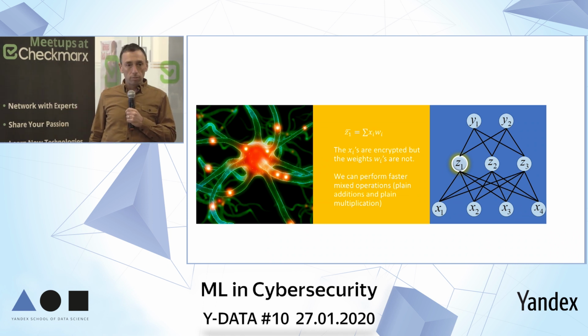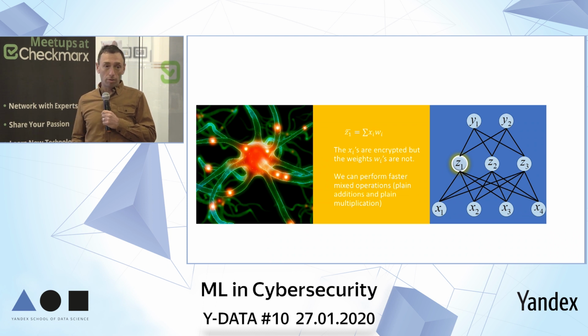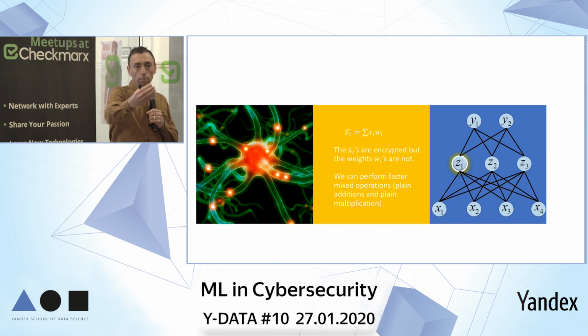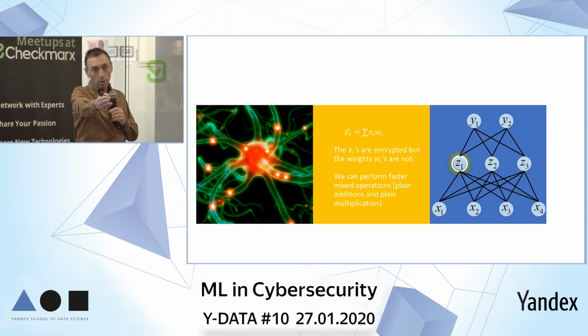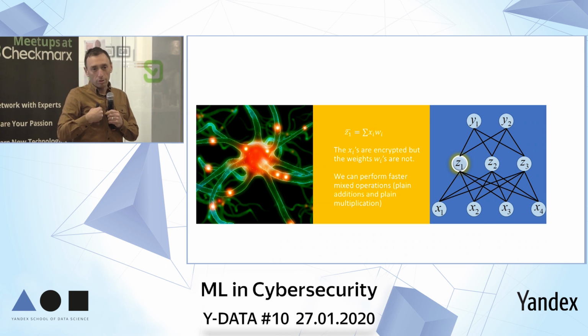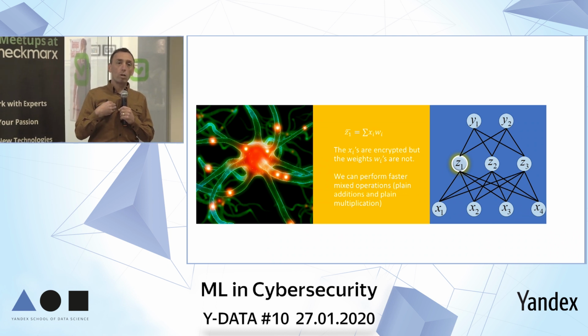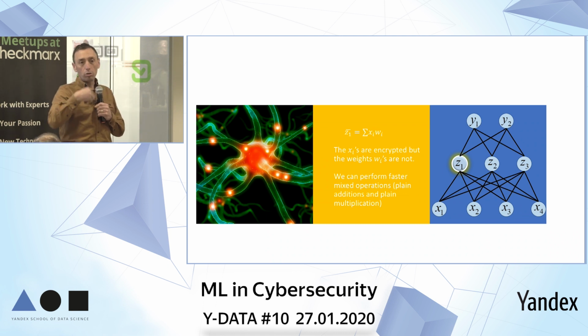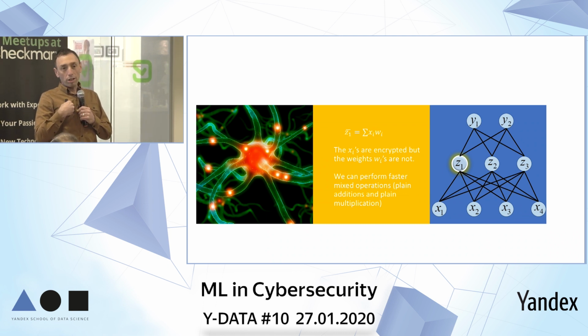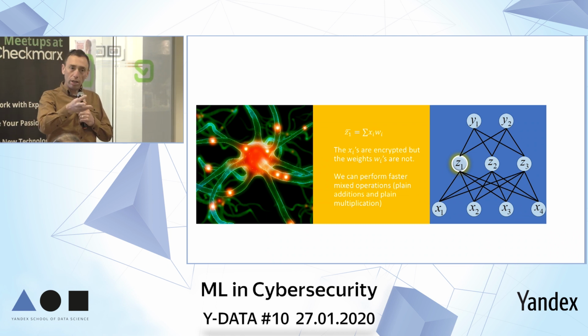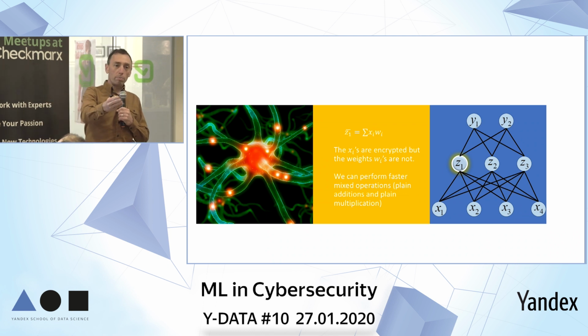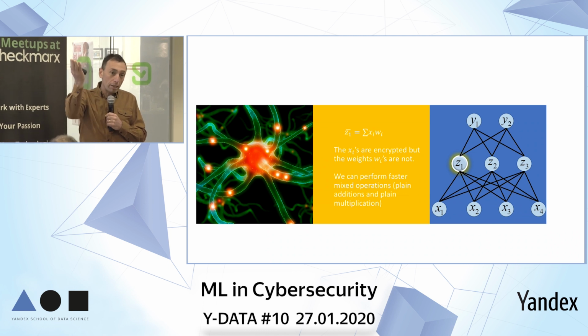Why shouldn't the weights be encrypted? You can. It will just make things slower. Because if you send me your data, and I have a model, I know my model. I don't have to hide it from myself. But aren't the weights what we're trying to find out? No, imagine we're now at the inference phase. I have a model, and you want me to apply my model to your data. I know my model. What you're trying to hide is your data. We could also do the other way around. It could be that I'm sending you my model, but I don't want you to learn anything about my model. In which case I'm going to hide the weights of the model, but you know your data, so you shouldn't hide it from yourself.